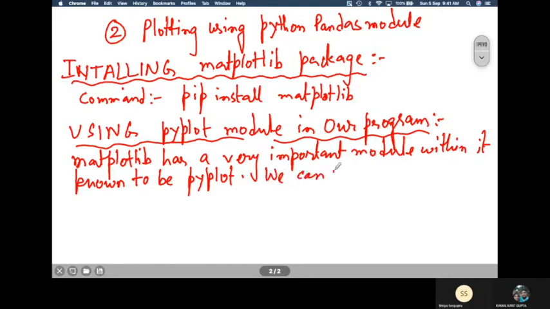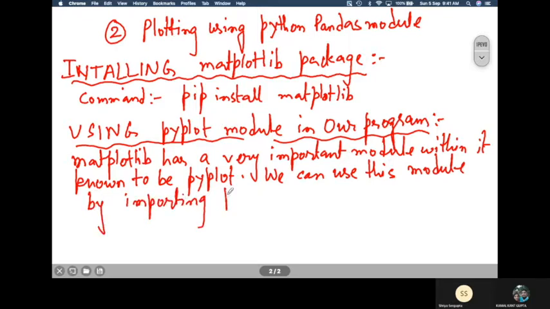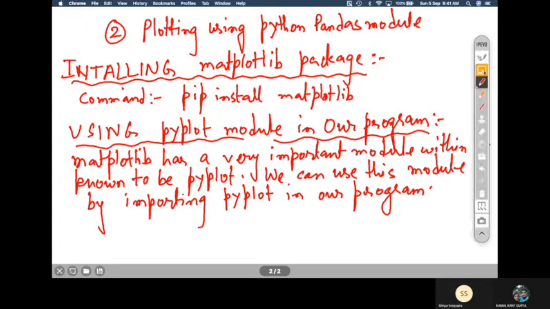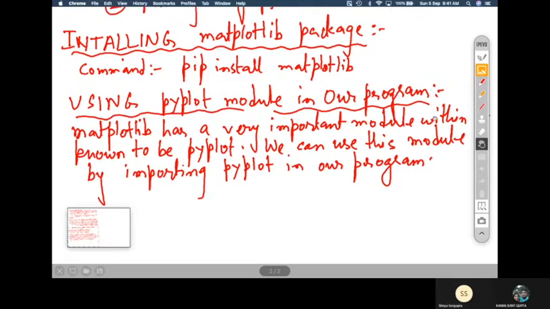We can use this module by importing pyplot in our program. So how can you use this module? How to import? Since pyplot is part of a package, you must import it along with the Matplotlib package.